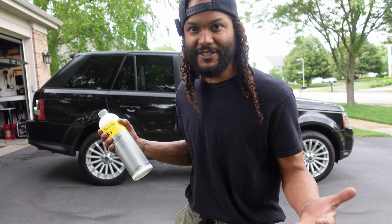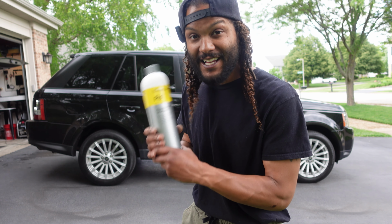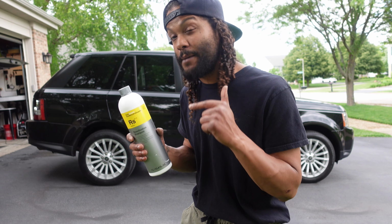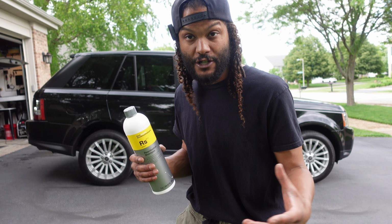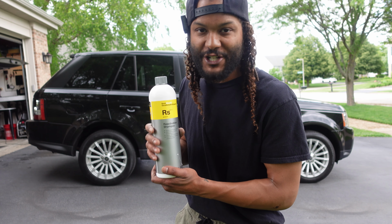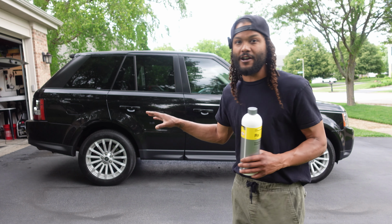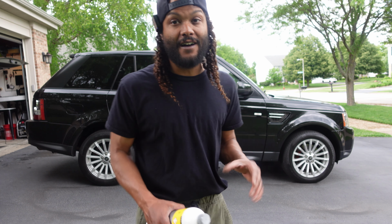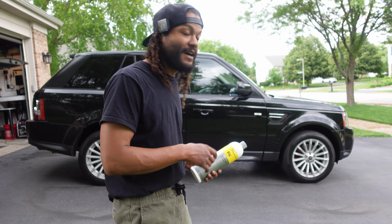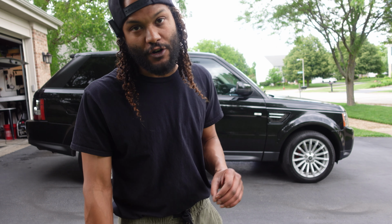He's just a normal detailer. He doesn't own Koch Chemie or anything like that. He sent this to me to check out because this is a product that he enjoys using on his own vehicles and his clients' vehicles. So I figure why not check this stuff out today and see how well it does at unclogging this coating on our 2013 Range Rover. I've had this thing coated now for 2 full years, but we're definitely noticing a little bit of a degradation in the hydrophobic properties.